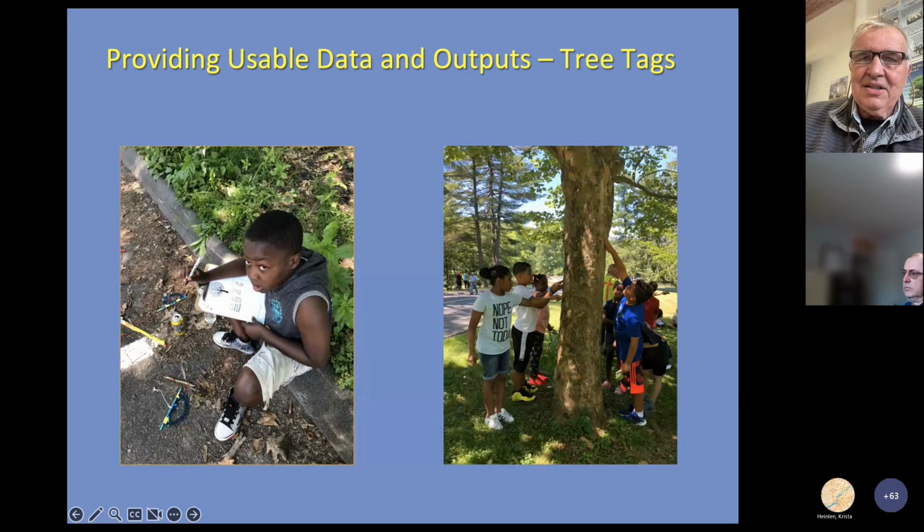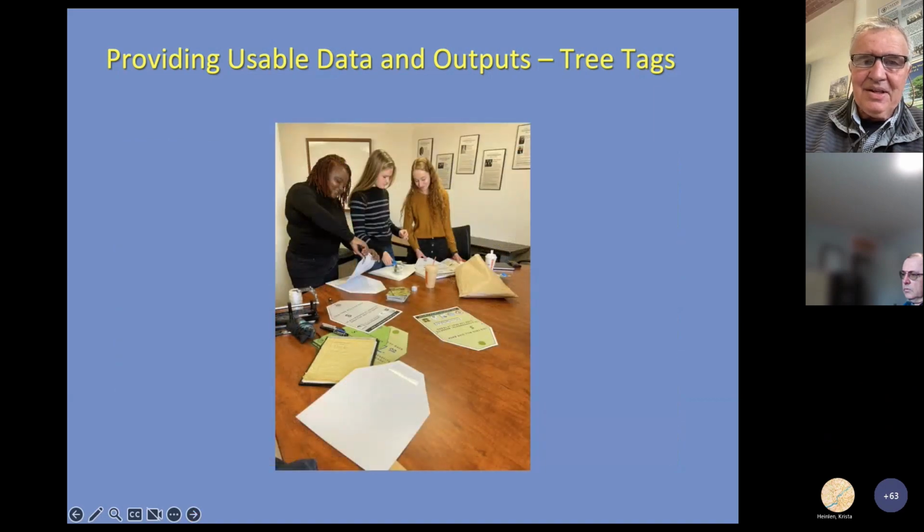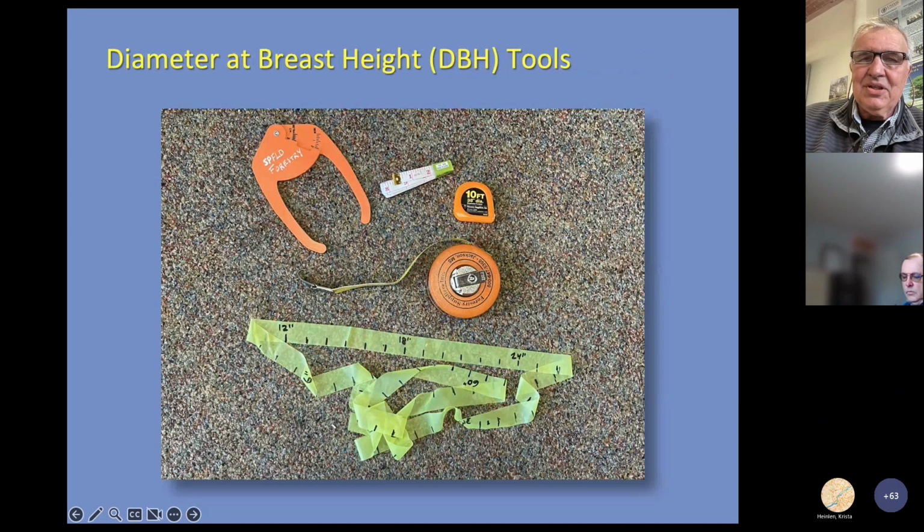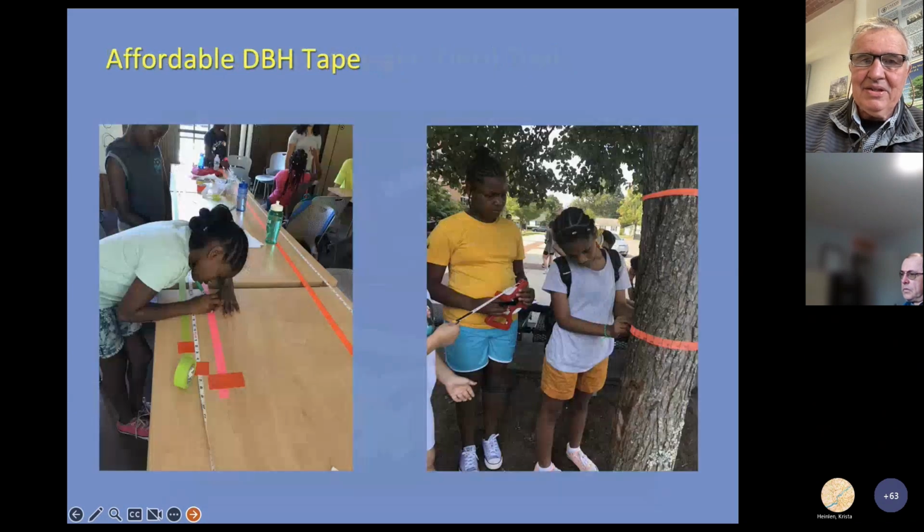And then here I just want to show you a couple last pictures just of the kids that you can see at the 6th grade level. And here's our medical students, but they're making the same tags. If you'll notice, they're putting the things together, and then the tools, you can use professional tools. And in this case here, we make DBH tapes with engineer or survey tape, and the kids make them and the adults can use them. So here's the kids making those things.